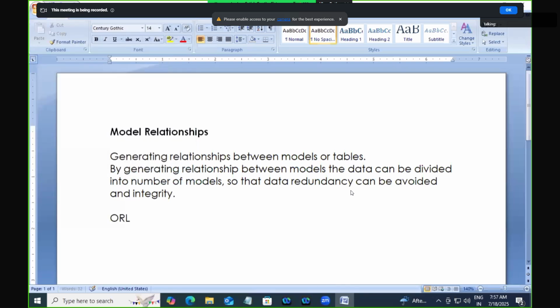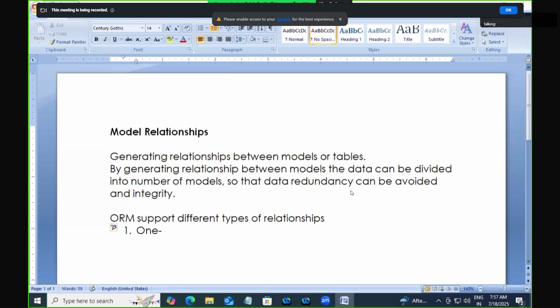So the ORM supports different types of relationships. How many types of relationships are there? Three types. The first is the one-to-one relationship.